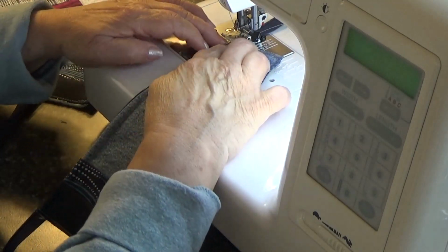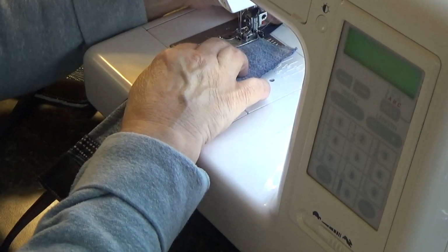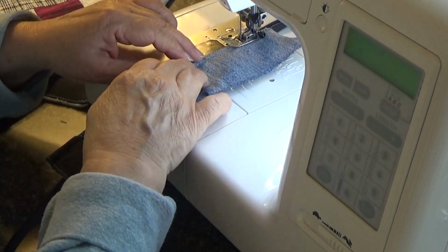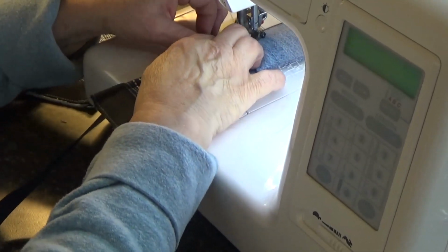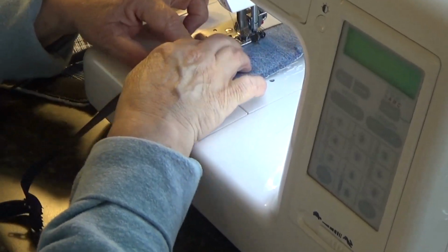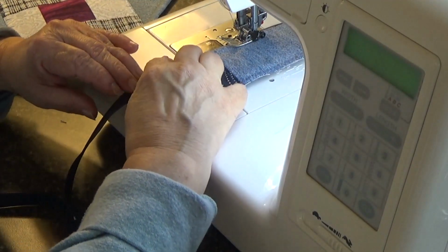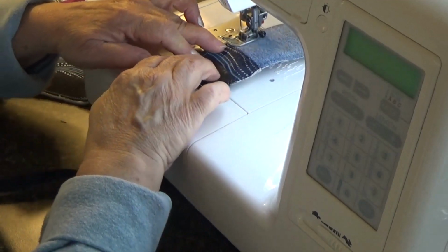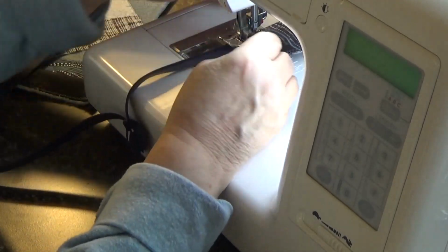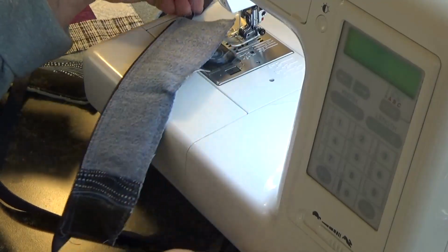Bring down your needle into position and slowly go. I'm going to do about 2 inches at a time. And then I can stop and rearrange the fabric. And there we put the first part of the zipper on.